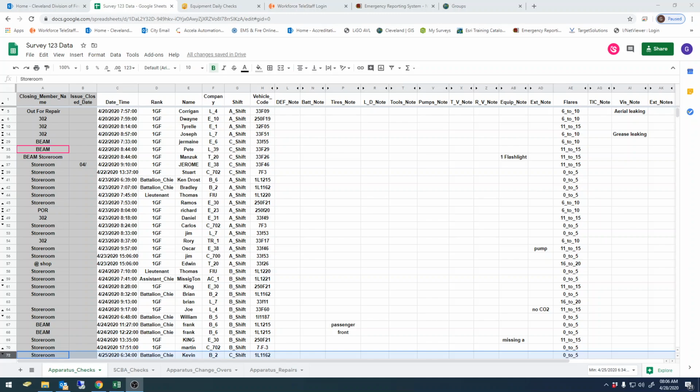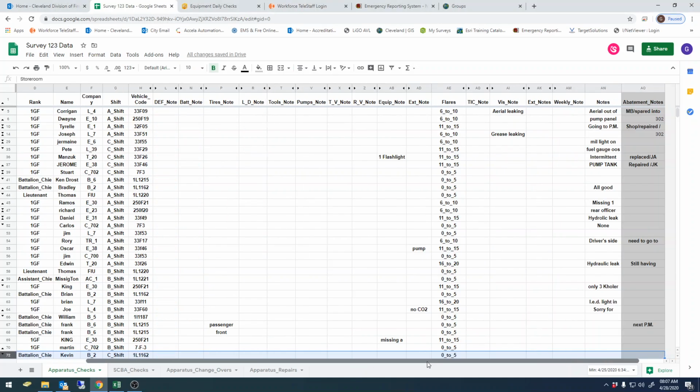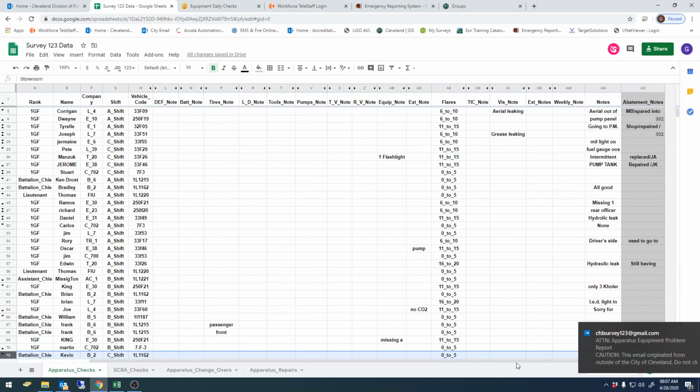So when you click on the link, it's going to take you to a Google Sheets document, and it will look like this document here. So multiple people have access to this. This was protected so that you could only enter things into the shaded areas here: the closing member, name, and issue close date, and also at the end here the abatement notes.